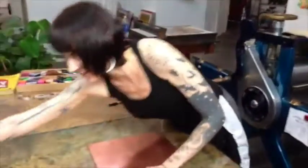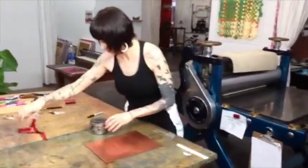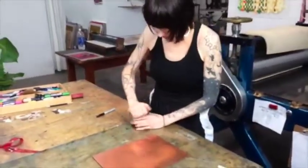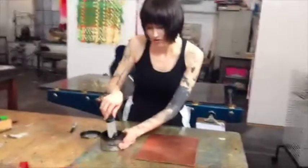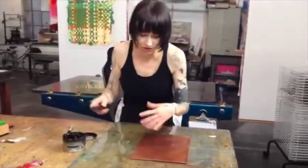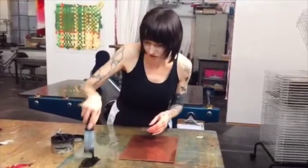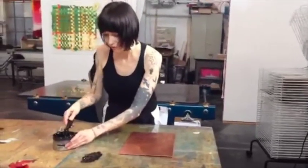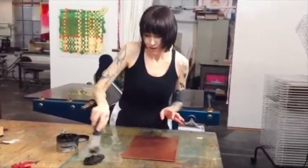This is messy business. This is my ink — oil-based ink. I like to use oil because it's nice and black and really sticky, which is good. I'm going to get a little bit of ink, and I'm going to try to make two of these tonight. With this process, I put the ink on and then I wipe it away, and whatever's left in those little lines is what prints. It's a more time-consuming process, but it's beautiful — you get a nice embossed result, and the paper has been pre-soaked.